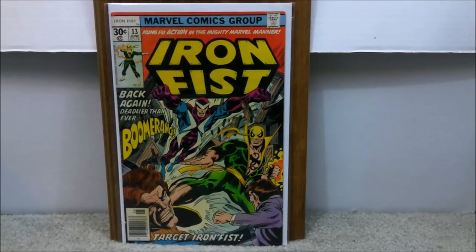Now, some people will say, well, how can that be a cameo if you don't see him? Well, if you ever look up the first appearance of Mary Jane, for example, her first two cameos, they don't show her either. So they have done that in the past, where a character that you have not even seen or not even named can still be considered a cameo.